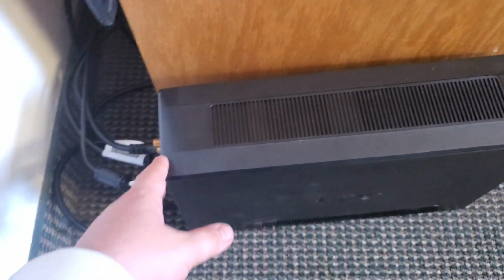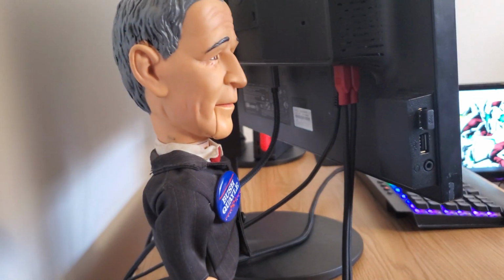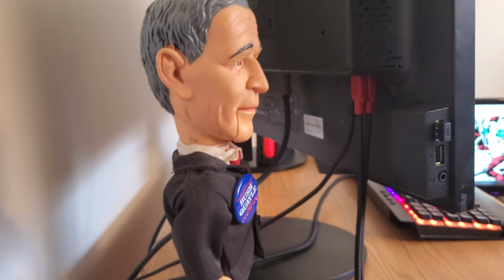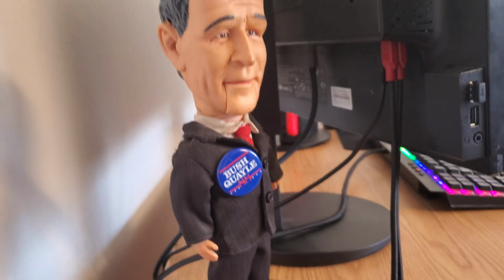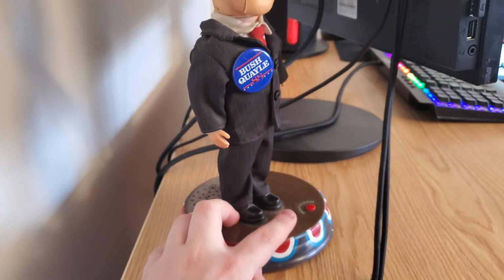And then of course we've got the ever trustworthy George H.W. Bush right here. Brought him from home. He's my favorite little guy, so what do you have to say, HW?